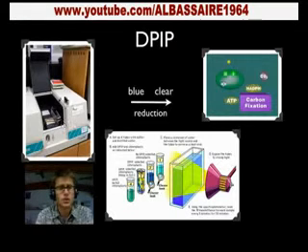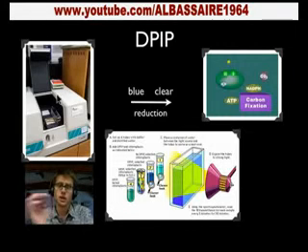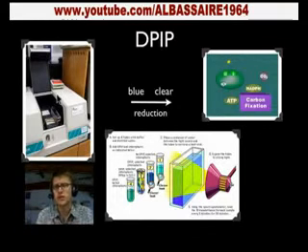And so you can use a machine like this. It's called a spectrophotometer, and you can measure the change from blue to clear. And the more quickly it changes from blue to clear, the more quickly the light reaction is going, and the more quickly that DPIP is being reduced, or it's gaining electrons. And so that's another way that you could measure it.